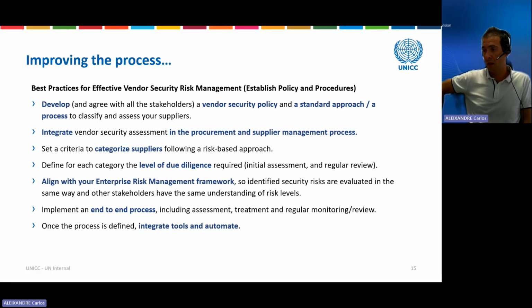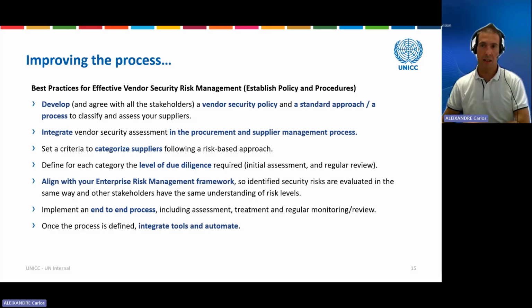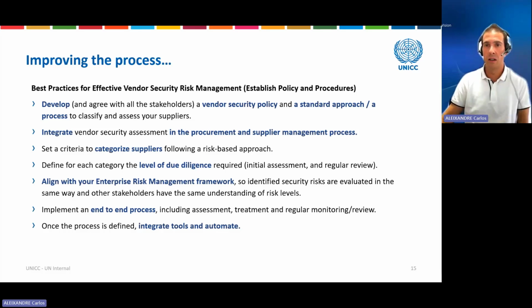So the risks that we identify and evaluate in the assessment are evaluated in the same way as the business does, but more importantly, whoever reads it understands it in the same way, right? So we should use the same levels, same understanding, same wording, same evaluation as we use in the enterprise risk management framework, and the same impact, right? If we say that it's a high risk, it's because there is a high impact to the organization. We shouldn't look locally, but we should align with the enterprise risk management framework. So we all understand the same in terms of risk level.